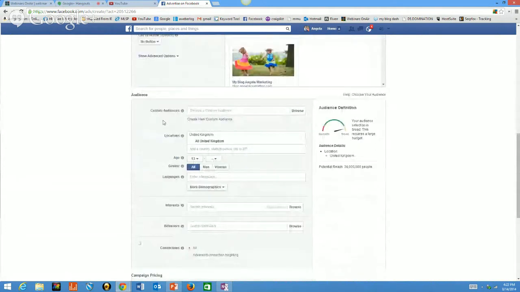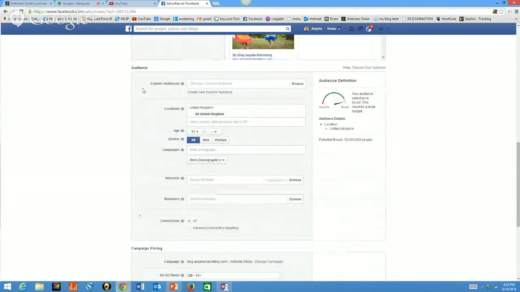Okay, then you scroll down and this is where you choose your audience. So I do have a variety of custom audiences that I've built up. If you are generating leads for your business already, you will be creating an email list. And what you can do is, through whatever platform you're using, I use Aweber, you can export that list and create a Facebook audience of that list. So if people don't open your email, they might click on something on Facebook. You can actually put yourself back in front of the people on your email list on Facebook.